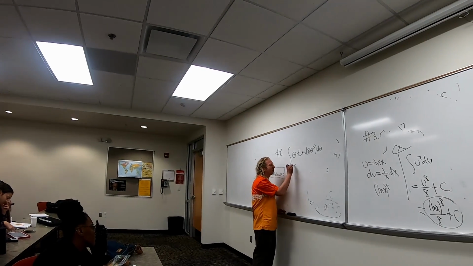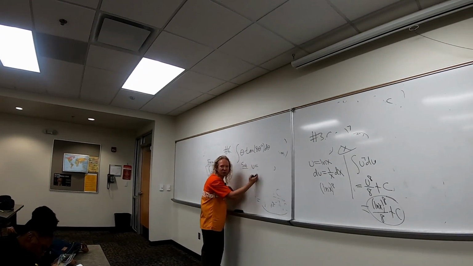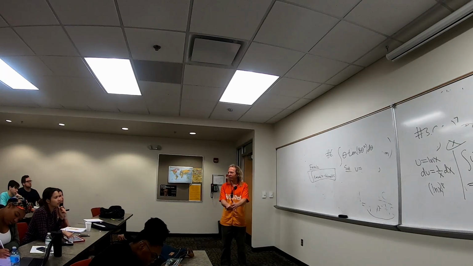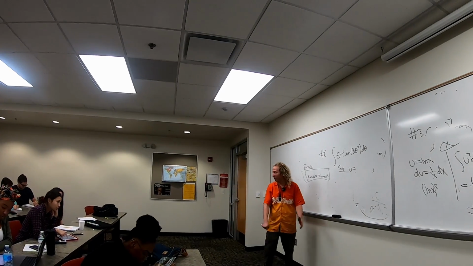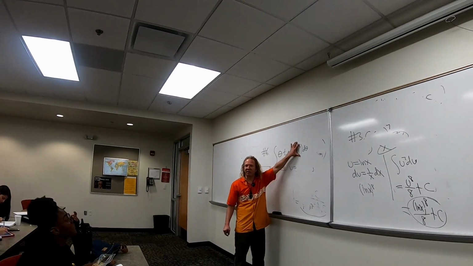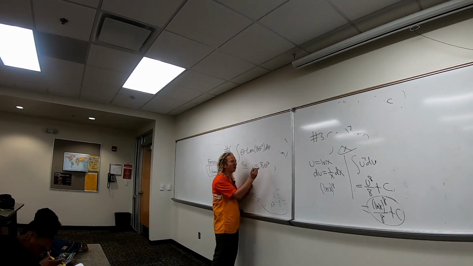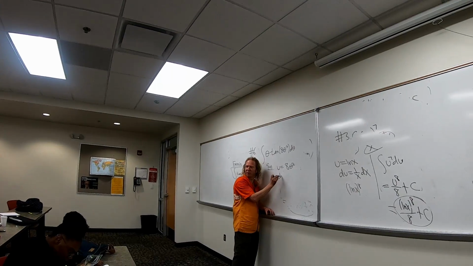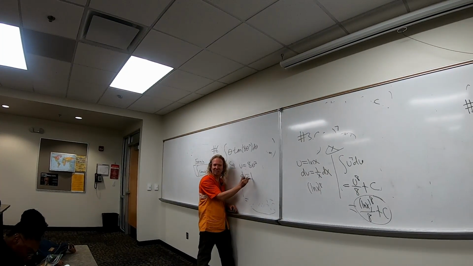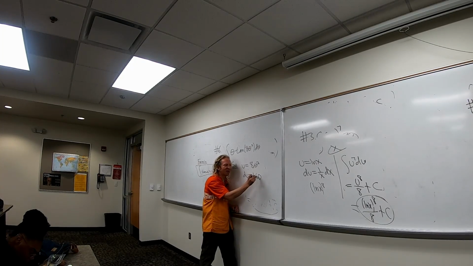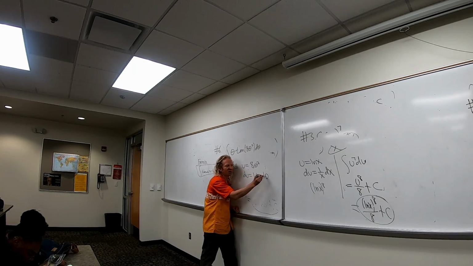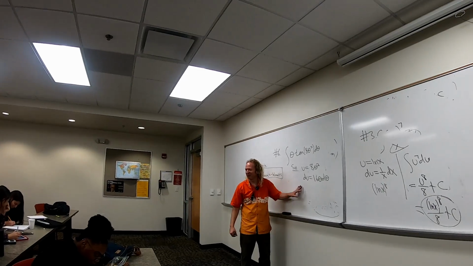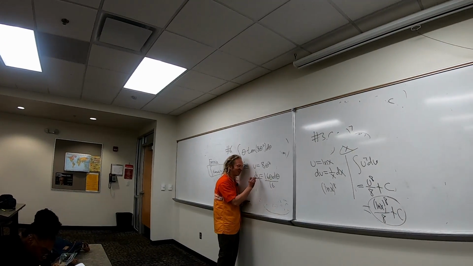What do you think our u substitution should be in this case? What do you think we should use for u? 8 theta squared, yeah. So just the inside piece here. So u is 8 theta squared. Just to compute du, du would be 16 theta d theta. Then divide by 16.